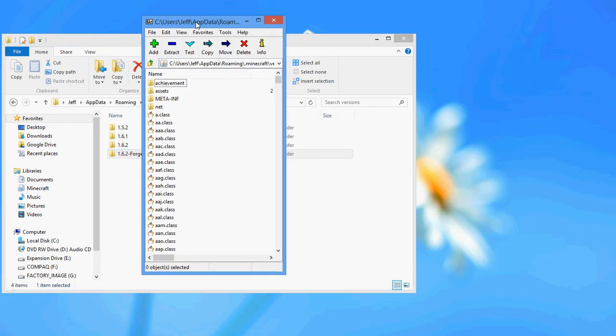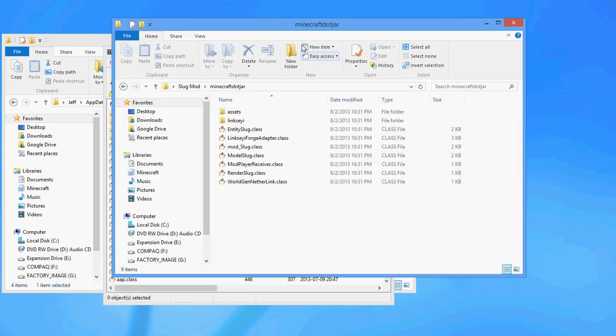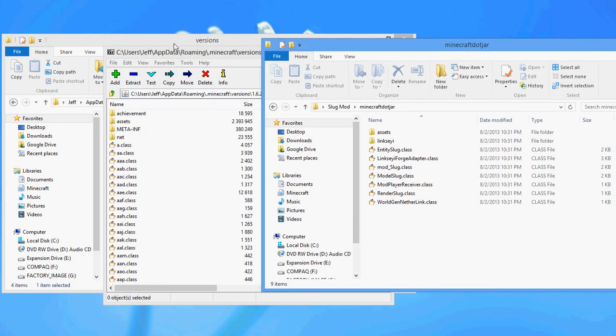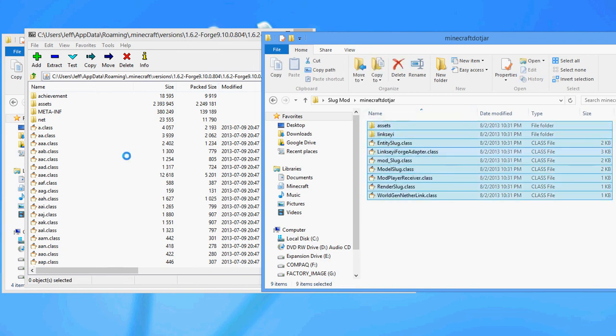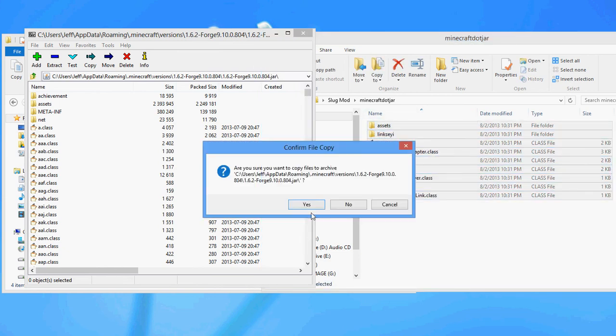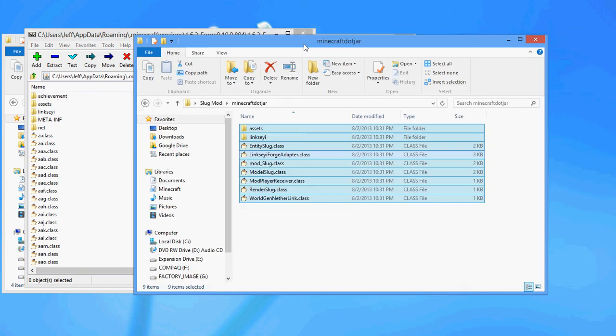Now we have this open, and all we need to do at this point is go into our generated files. We have all these generated, and this is our mod files, and we're just going to select all these and throw them straight into the jar. There's no mod folder. If you install these into a mod folder, it will not work, or at least for now it won't work with ModMaker mods. You're just going to need to throw them right into the jar file. And if you have any questions, you can message me on the forums at Linkseyi about this. This should clear up anything.